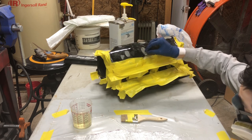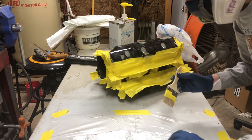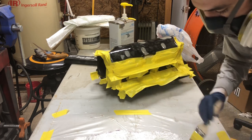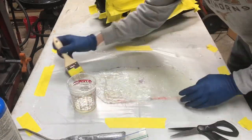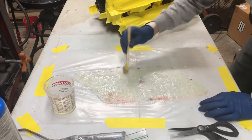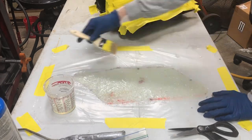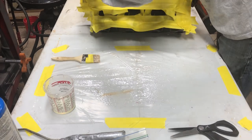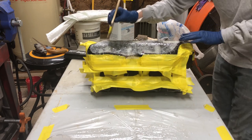The longer you keep the epoxy in the cup, the quicker it sets. So you want to try and get it out of the cup pretty quickly. I've just laid it out. I'm going to start at the top.